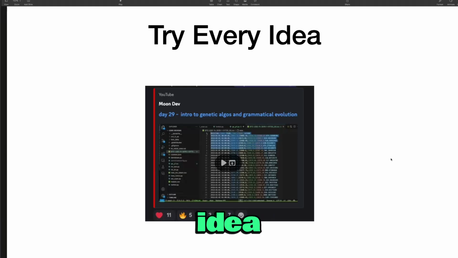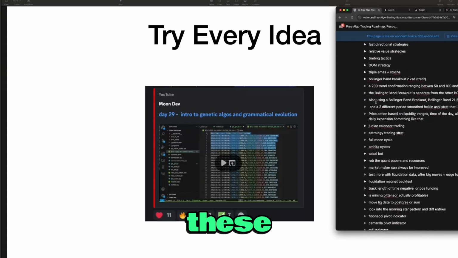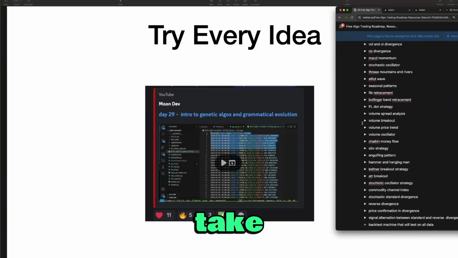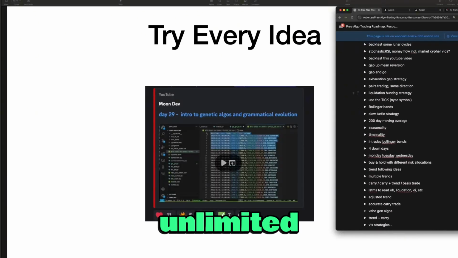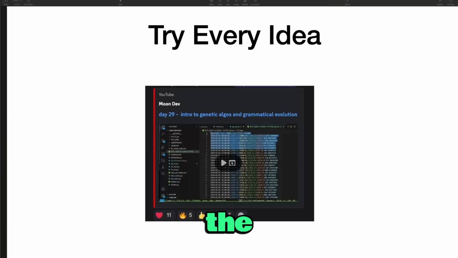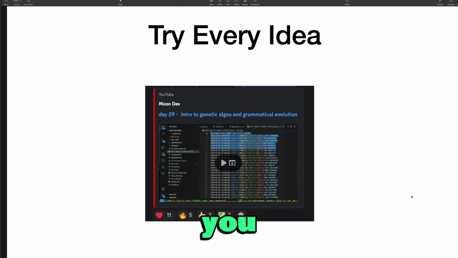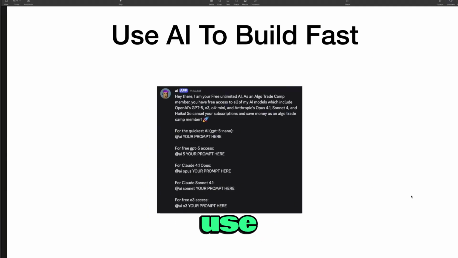And you want to try every idea you have. I mentioned this earlier. You write notes in your phone, right? Well, I do too, of course. And my note sheet is so thick. There are so many ideas in there. And like I said, dude, I try to bring most of those ideas to you too. So in that roadmap I'm going to send you here at the end, there's a lot of ideas. These are a lot of different paths you can take with algo trading. And that's the beautiful thing. There's unlimited ideas to test. And as long as you're having fun with it, you can build for the rest of your life. And it's absolutely amazing. So try every idea that you have, because you never know what's going to be the one. And then use AI to build fast.